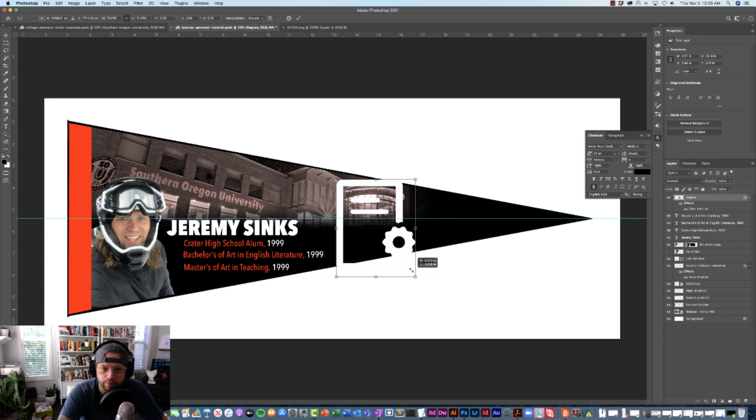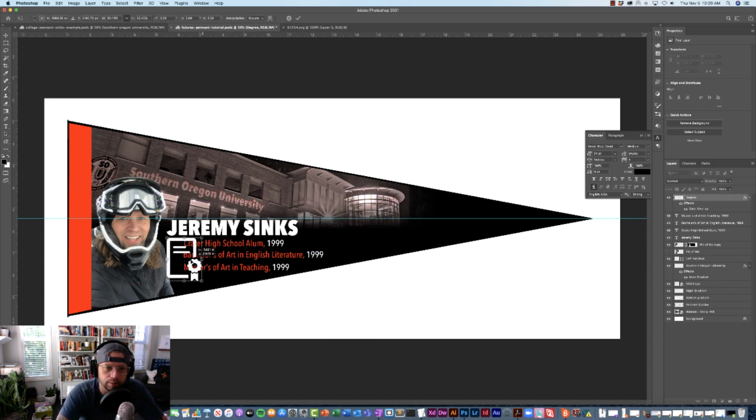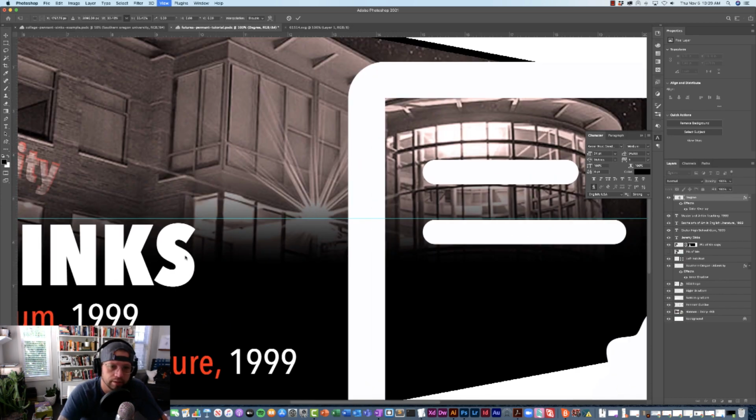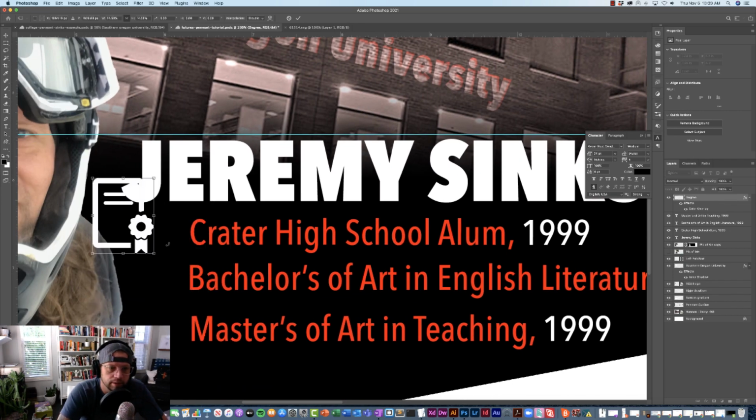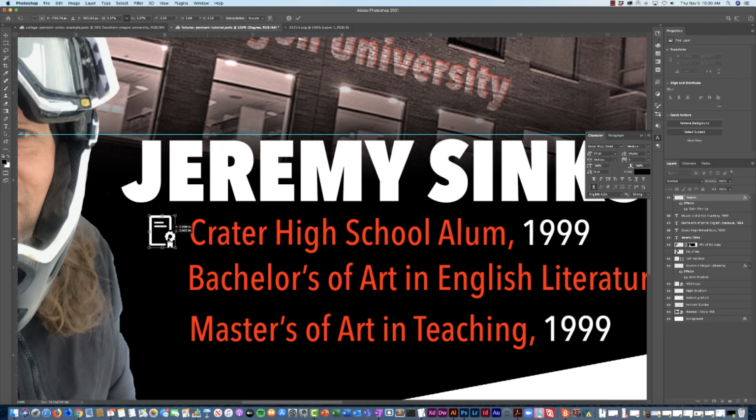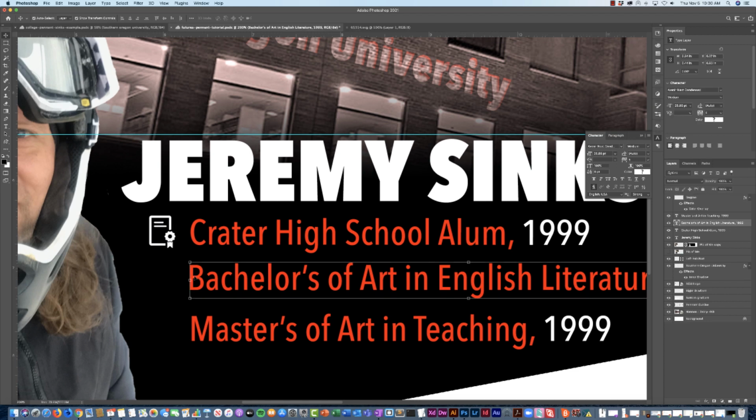So I'm just going to resize this guy and bring it in over here. I'm going to zoom in so I can make sure I get this exactly where I want to position it, and make it a little bit smaller there. This is a really simple icon. You wouldn't want to do this with a very complex icon because you won't be able to see it all. But it's just enough to give it a little bit of a marker, kind of like a bullet point, but with more style. That's why I like to use these.